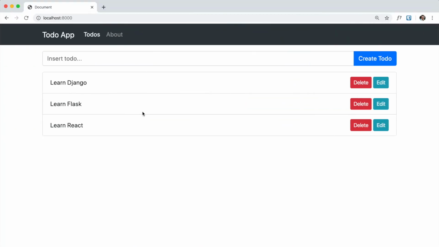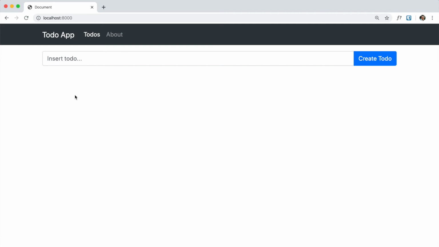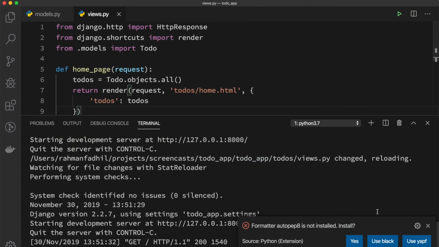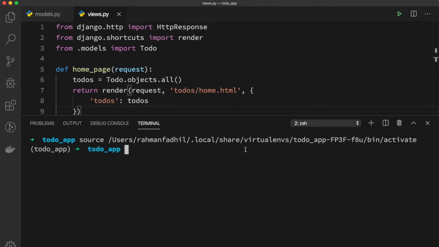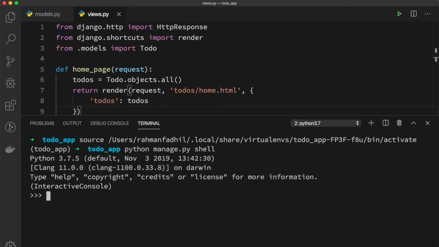If we go to our browser again and hit refresh, we can see that we have nothing here. That's because we haven't created our to-dos yet. To create a to-do, we can simply open up a new terminal, and here we can say python manage.py shell, and this will open up an interactive shell which allows us to interact with our model right here. If we run it, first thing first, we need to import from todos.models. We import Todo, and here we first want to check Todo.objects.all to fetch all of our to-dos, and we get a queryset. And a queryset is basically an array which contains all of our query results.